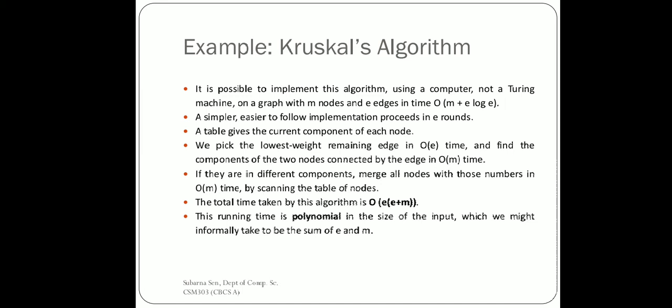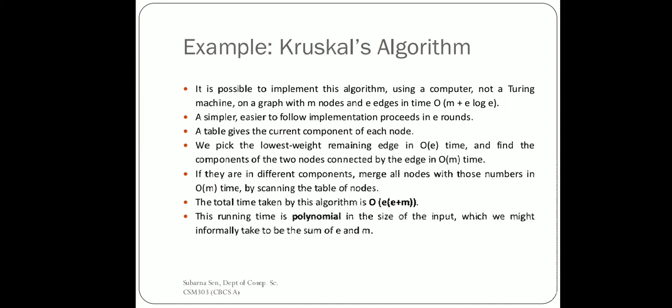Why? Because we cannot draw the edge only, we have to draw the vertices as well. So whenever we are picking up an edge, we are again searching for the connected vertices or connected components of it. Since we are considering there are m number of vertices and e number of edges, the choice of vertices will be done in order of m. So the total activity of picking up the lowest edge will be order of e plus m, right?